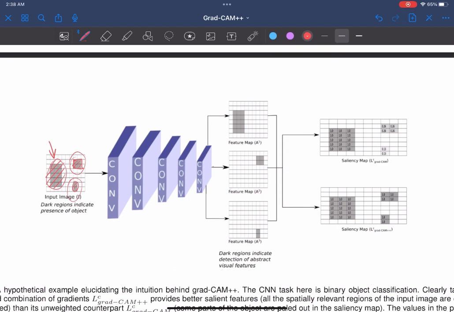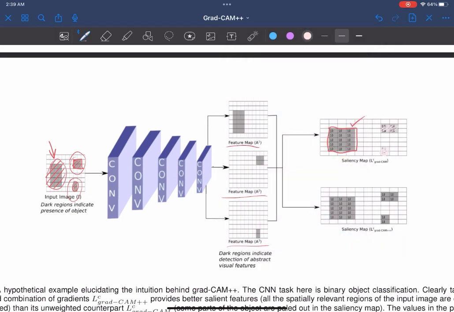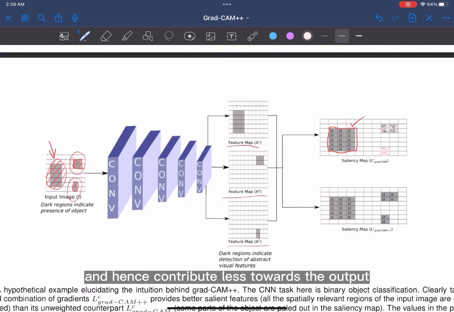Let's assume that different feature maps capture different dogs. So each feature map captures each of these objects. And you can see here that in GradCAM, when the saliency map gradients are computed, the area with the largest space ends up getting most of the gradient, while the gradient towards the rest of the pixels is smaller because they have fewer pixels and hence contribute less towards the output.